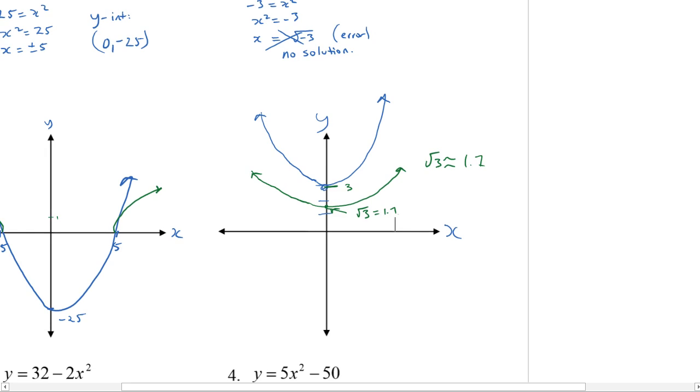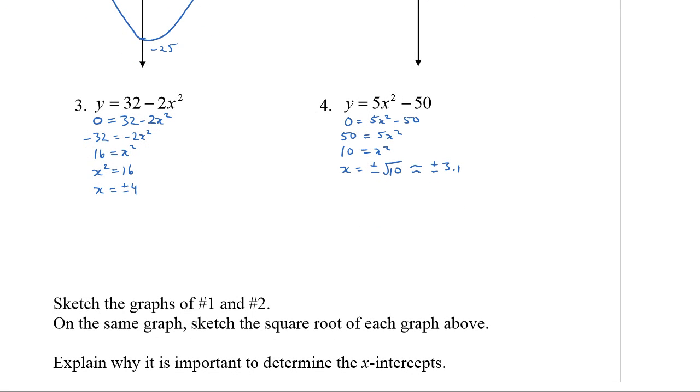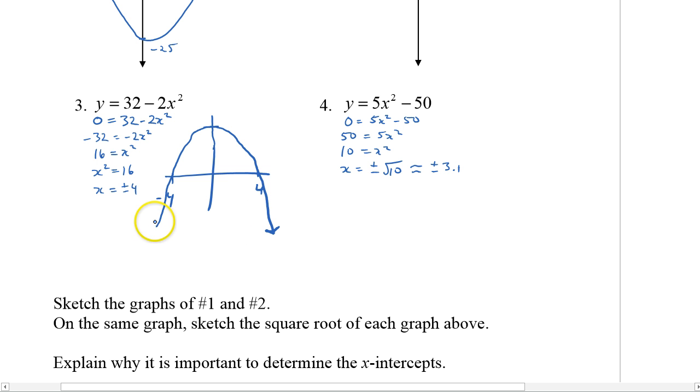Now the instructions don't actually say to sketch the other ones, but let's do that anyway. Let's do a really quick sketch of what these would look like. Back to blue here. So we've got 32 minus 2x squared. It's going to open downwards. It's going to cross at 4, and it's going to cross at minus 4. And if I plug in a 0 for x, I would get 32. So in other words, the original function goes like this. This is certainly not to scale because this is 32 up here.